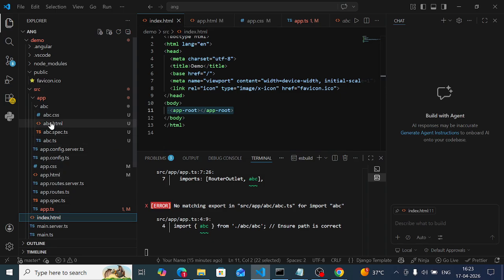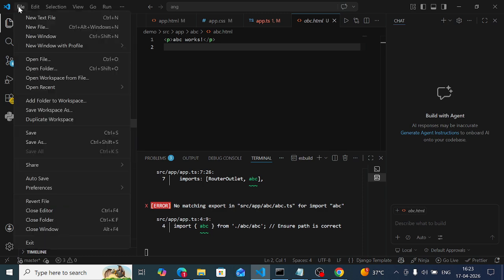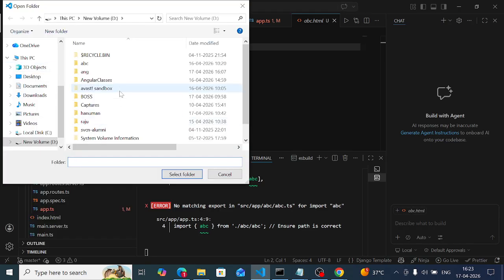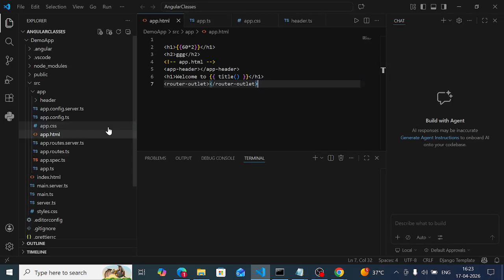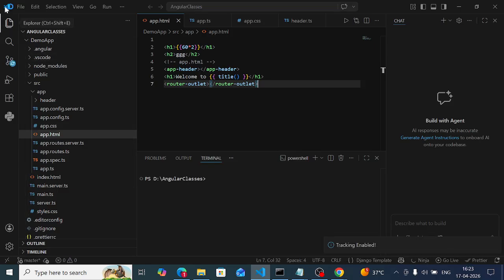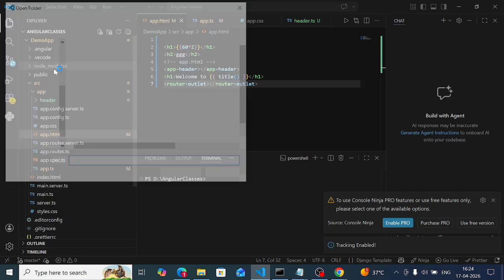Okay, here abc.html. One minute please. Open folder. Angular classes. So, app.html. Okay. Open folder.